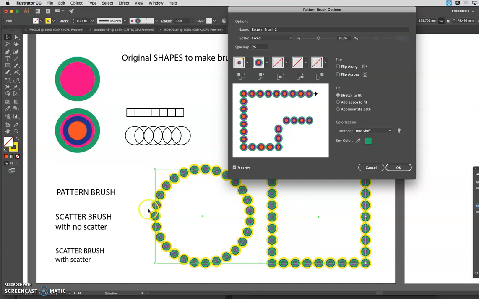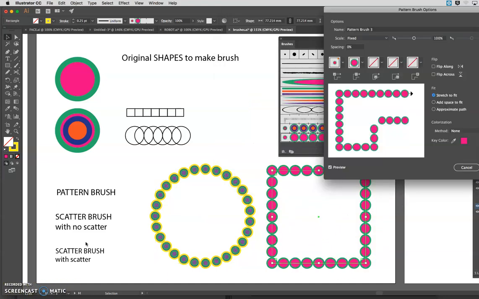Now, this has actually worked out quite well, and sometimes it won't work out well. Sometimes you will get some peculiar spacing. In the case of any weird misshapes, you can always try to add space to fit. That might solve your problem. And again, you could try using an approximate path.